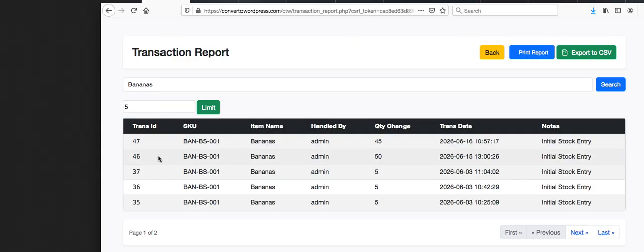I know bananas, I mean, how many times are you going to change the bananas stuff so that the transaction has to keep track of it? It'll keep it as a default 5 no matter what. This doesn't affect my search. If you do this, it's because you want to see it.